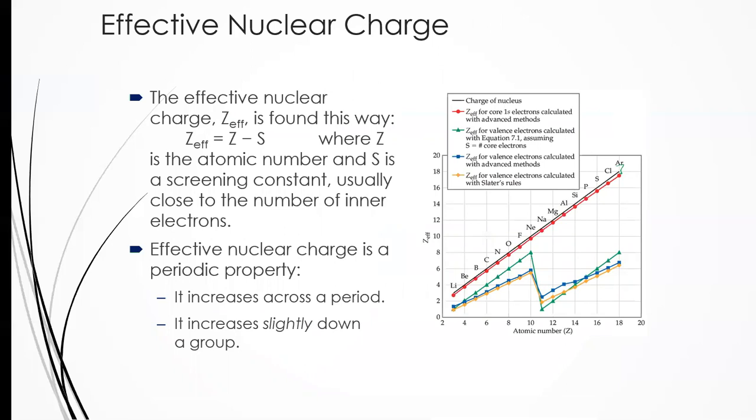And so there's different ways for us to measure our Z effective. You can kind of see the simplest one, this 1s. All they've done is they've just subtracted those 2 electrons that you see from your nuclear charge. And it doesn't give us a very good model because it doesn't take into account when we get to the next energy level. And so the way that we're measuring it is this green one here. This is our estimate that we're doing.